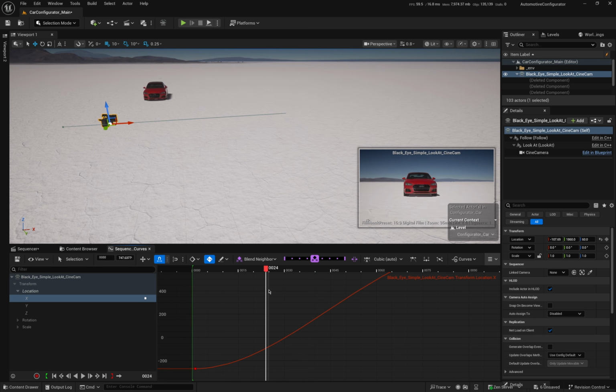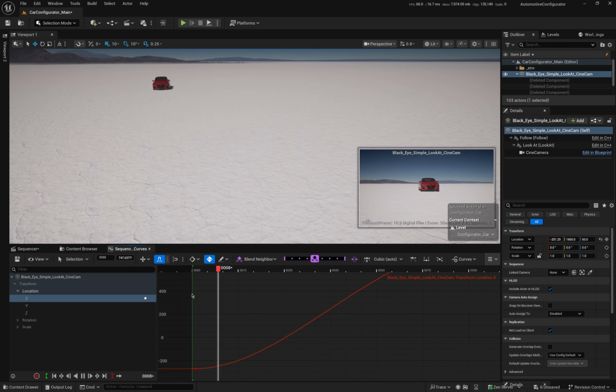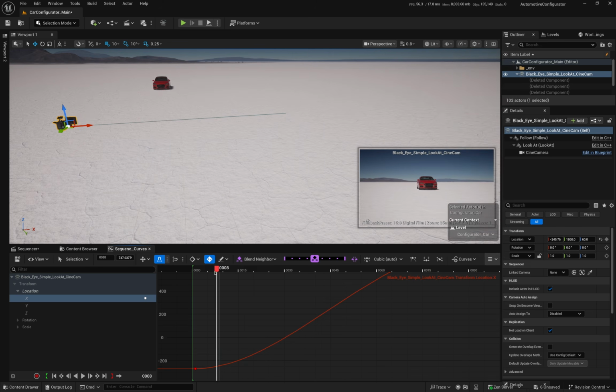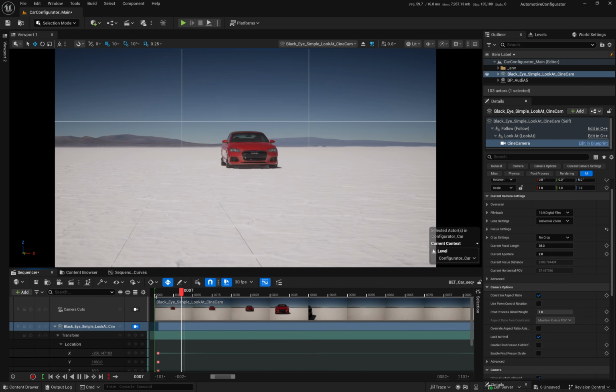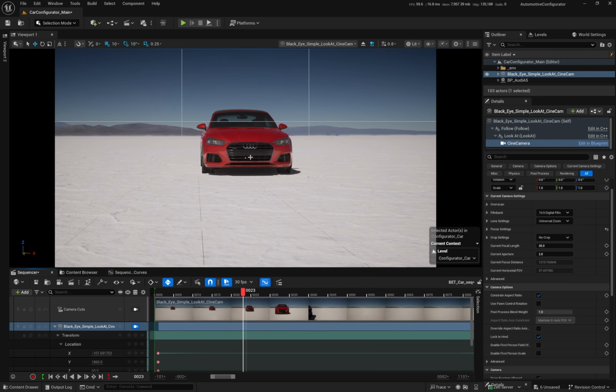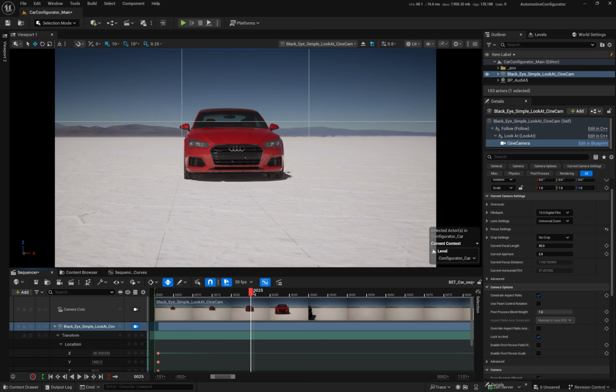Okay. So look at this. The car goes by and the camera looks at the car, swings by. The looking at isn't great yet. We're going to tune that. Let's turn on the debug just so we can see. So when we go into here, we can see the debug lines. There's the shot. Okay. That's the center we're looking at.